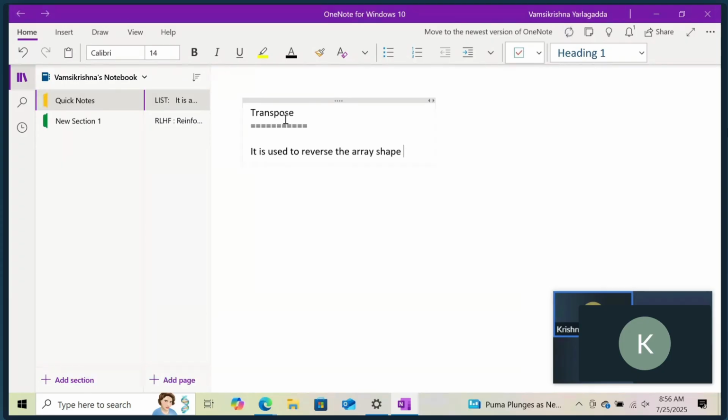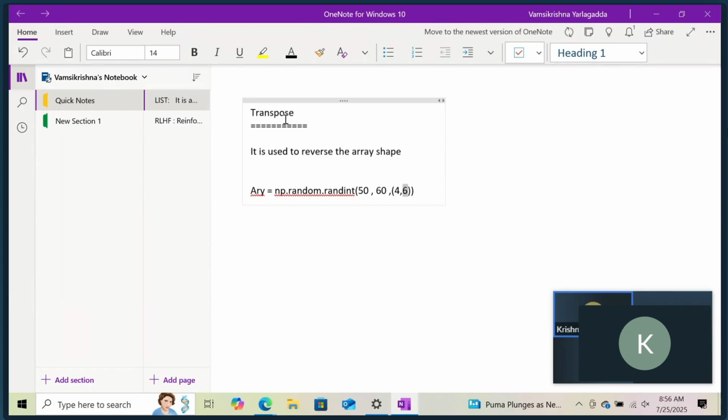So here, we'll give array is equal to np.random.randint of, let's say, 50 comma 60 comma, and then the shape.